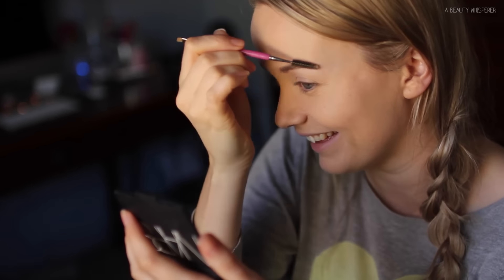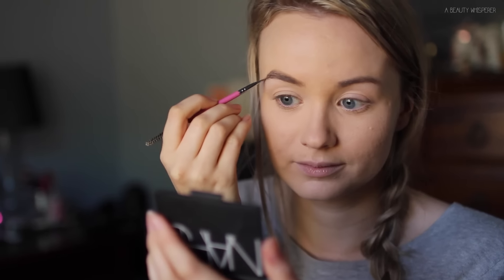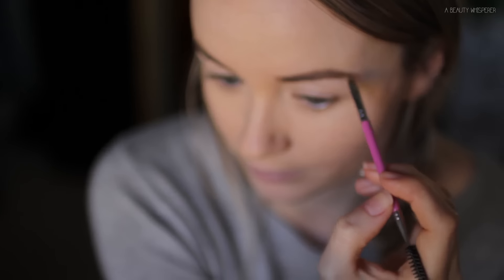I can feel it being loose — I'm like, no, it won't fall off — and that's what happens when you need a new brush for your eyebrows. Anyway, I'm using my MAC eyeshadow in Omega and I'm just doing my usual regular brow routine, filling them in a little bit.